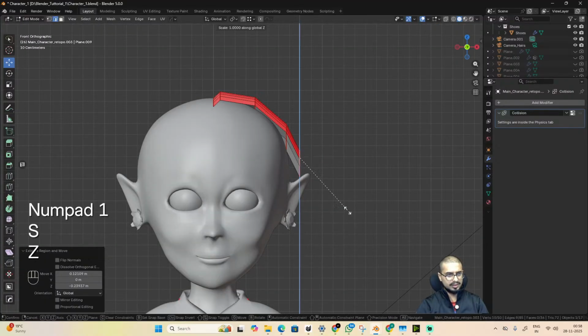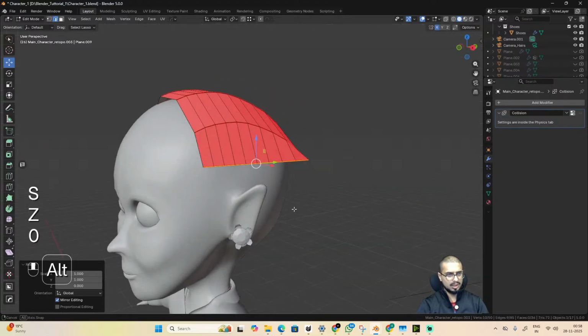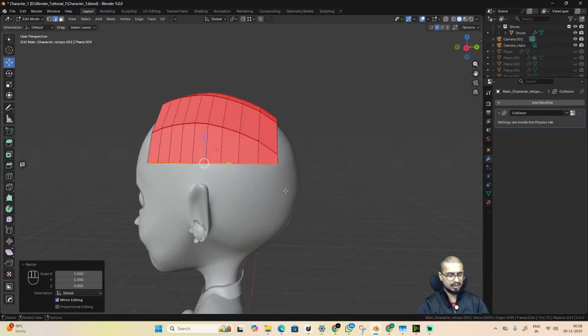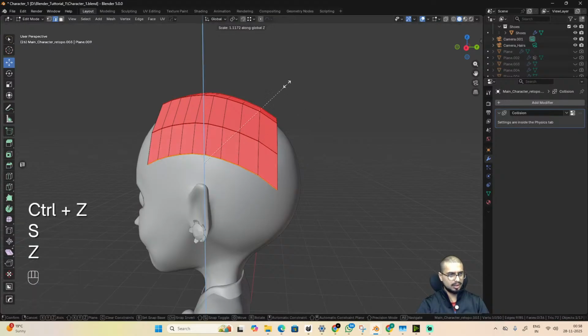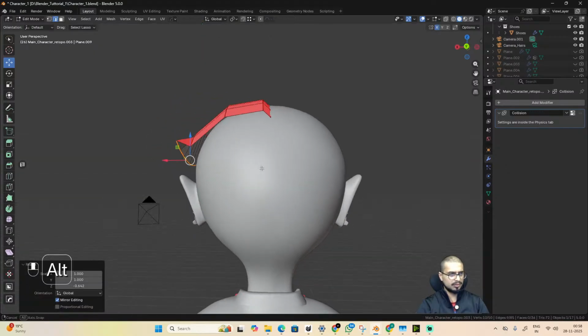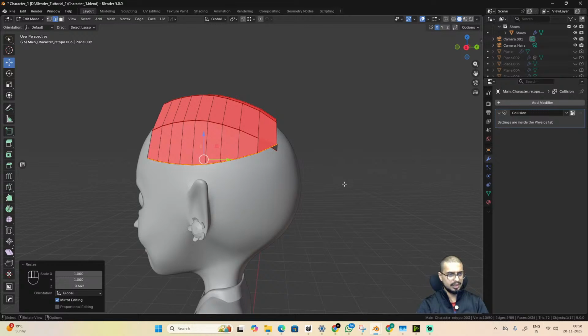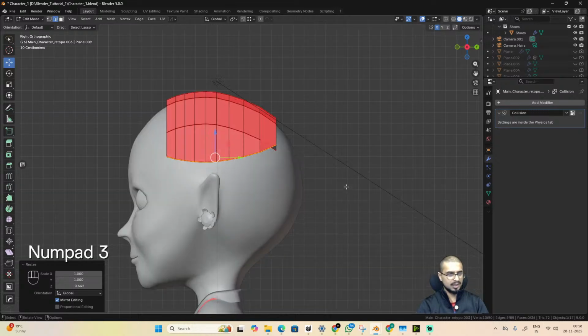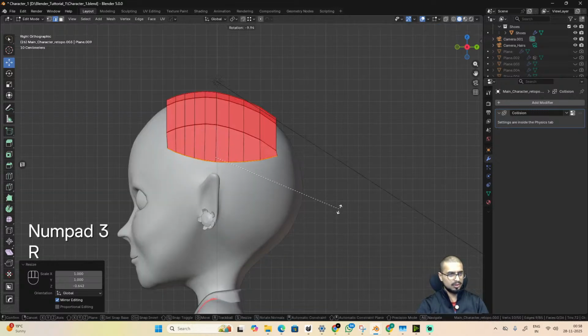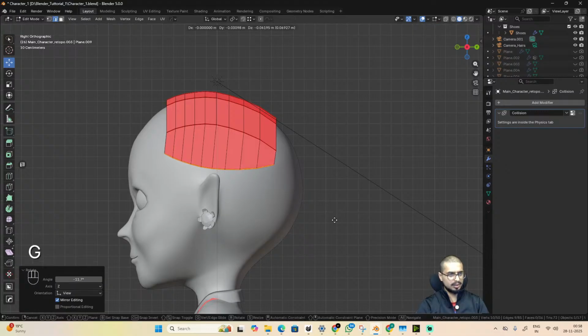I'll do an SZ0 over here so that things are a bit flatter, and then I'll curve them down, curve them in a different direction by pressing SZ. Come to the side view, rotate it a little bit.